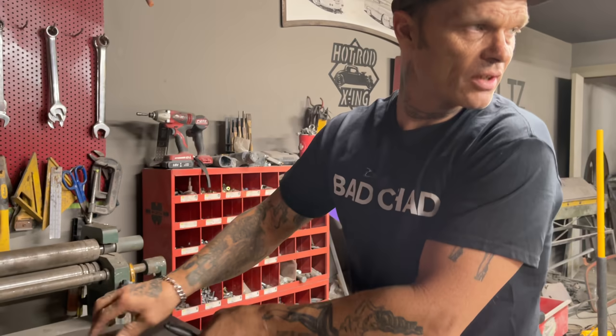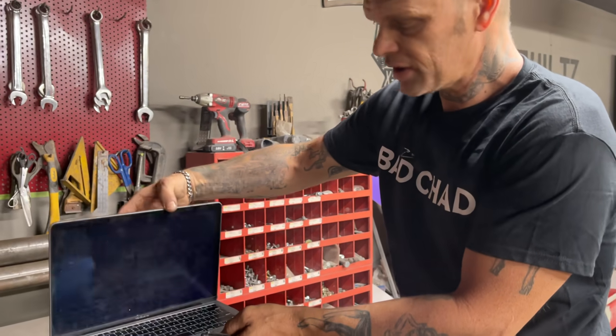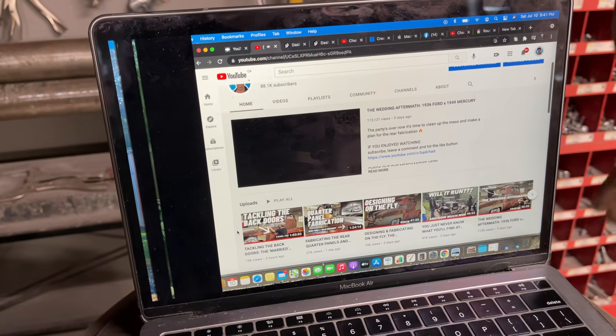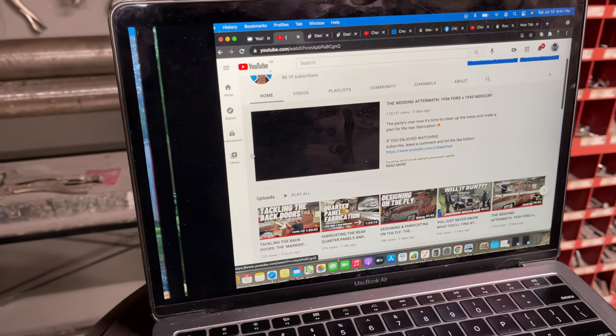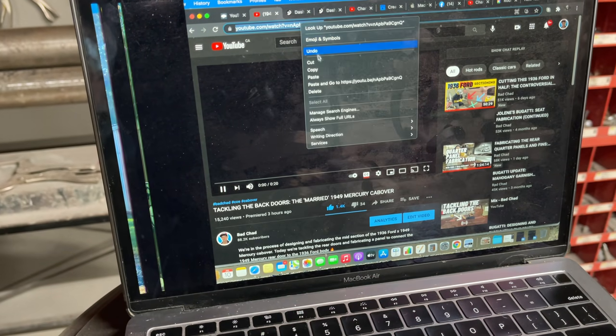So that's the dilemma I'm in right now. It's not really a dilemma, but like I said, there's always so many ways to skin a cat. There's so many ways to make that door look nice. So I just want to pick the best way and the easiest way. That's what I want to do. And when there's options, then that's the time to think.